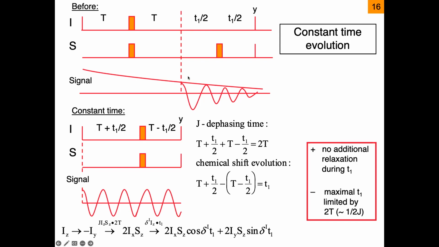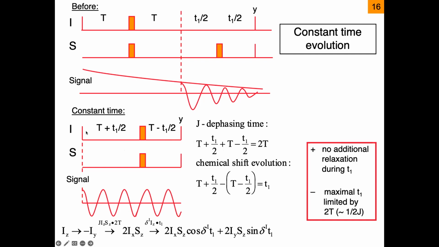And then the two 180-degree pulses flip both spins. So the coupling gets inverted one time and then a second time. So it's back actually. And then the coupling continues to evolve in the same direction. So the total coupling time is just T plus T1 half, and then plus the second interval, which is T minus T1 half. And you see that the T1 half cancels and you just have the period 2T. This is easy, no?